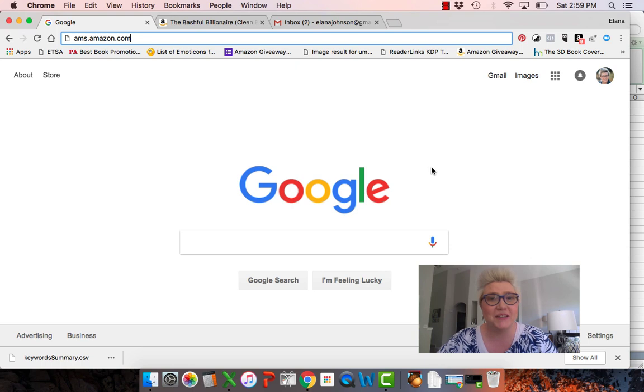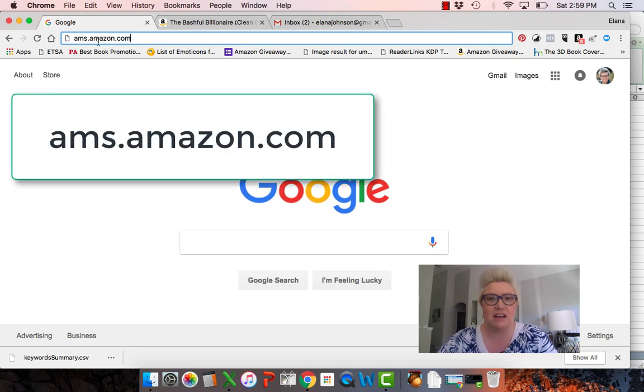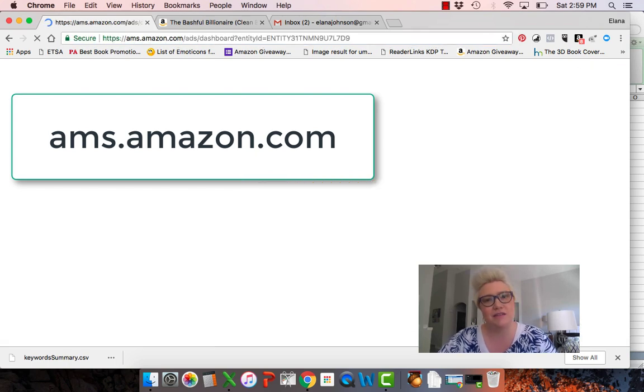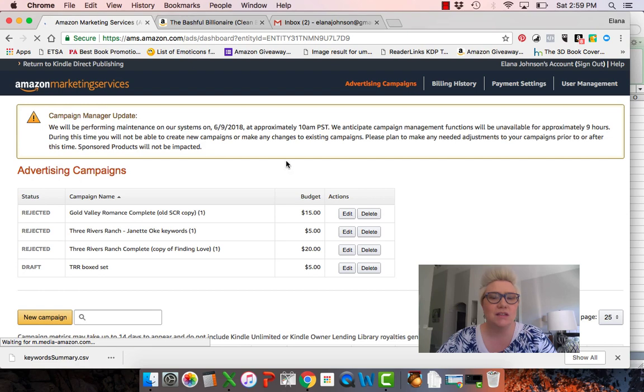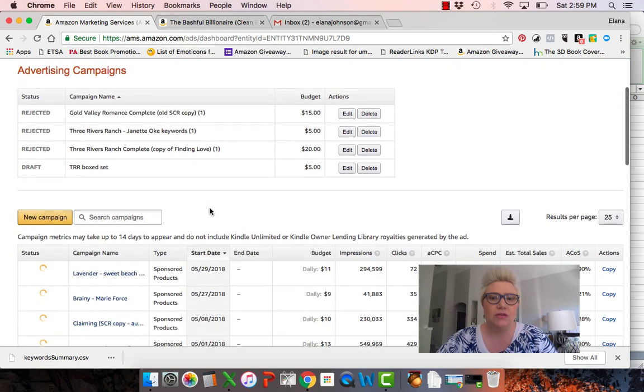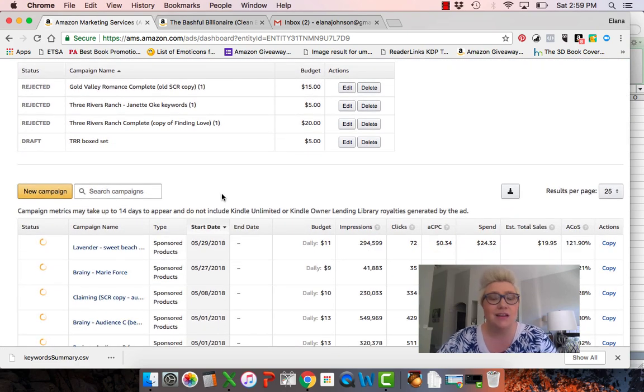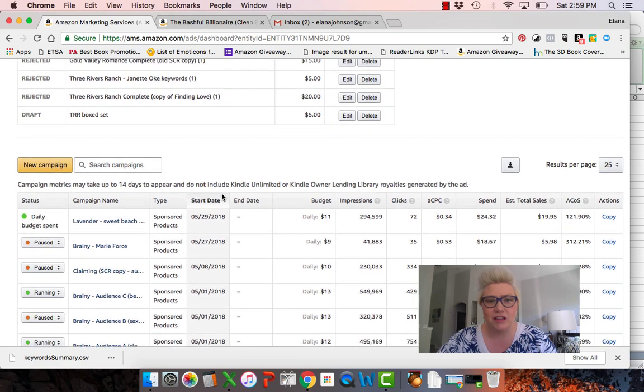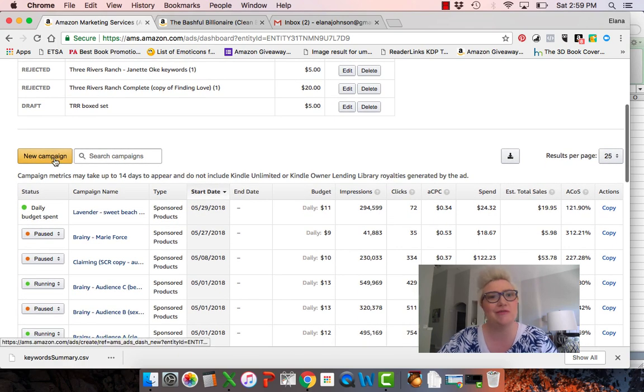All right, we're ready to go into the Batcave. You can see I've got just a window open here, and I'm ready to go into ams.amazon.com, which is the Amazon Marketing Services dashboard. Once I get in there, we're just going to kind of go through some of the parts that you need to have. Some of these are not going to be into great detail. We've got other posts and videos for you for that.